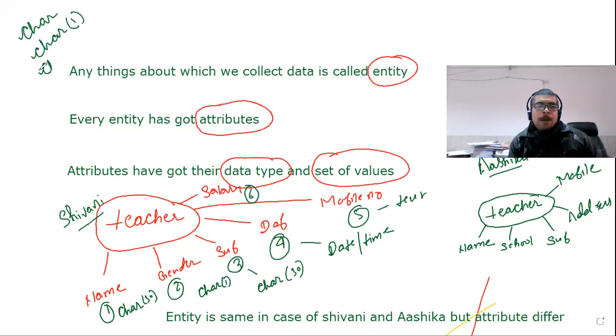But if I write more than one character, it becomes a string. What is the difference between a character and a string? A group of characters is called a string.